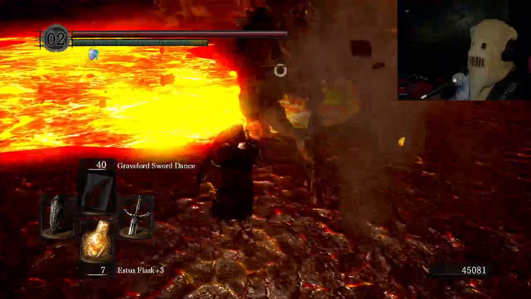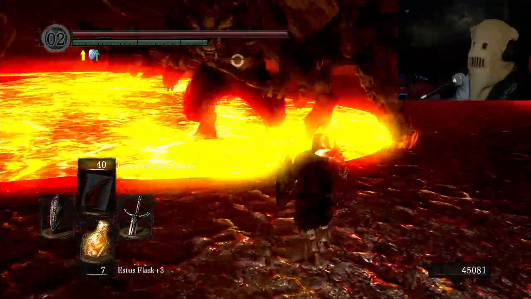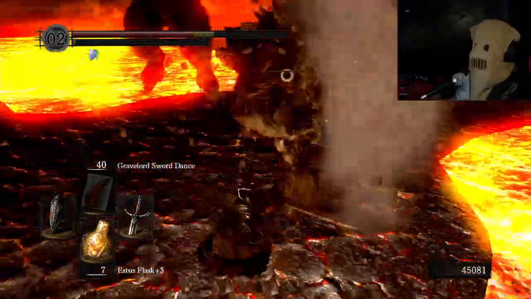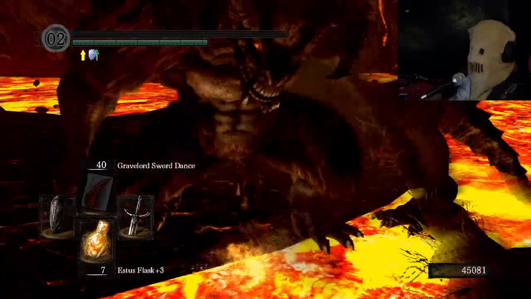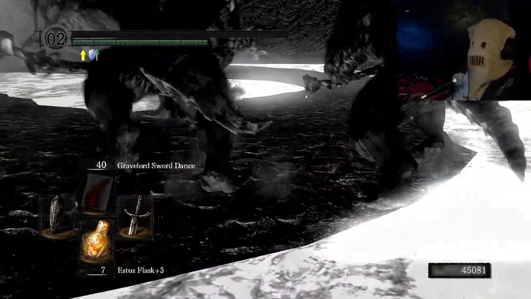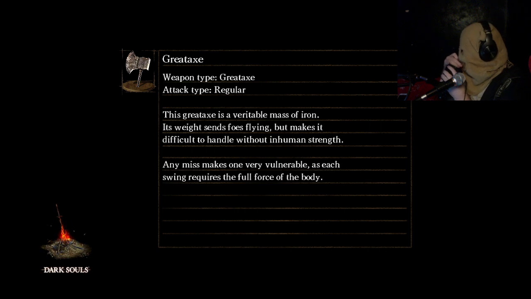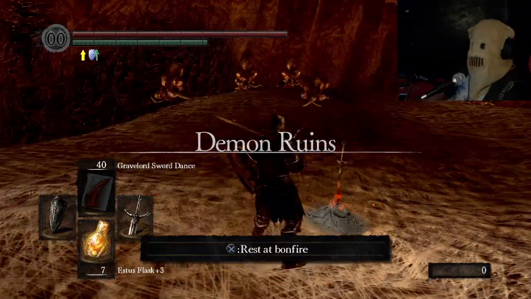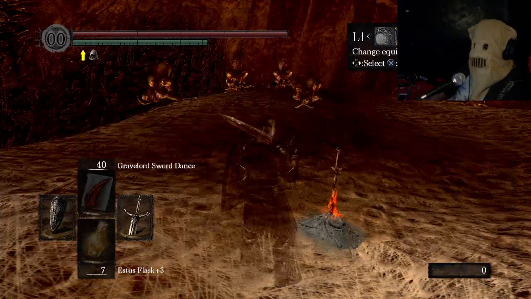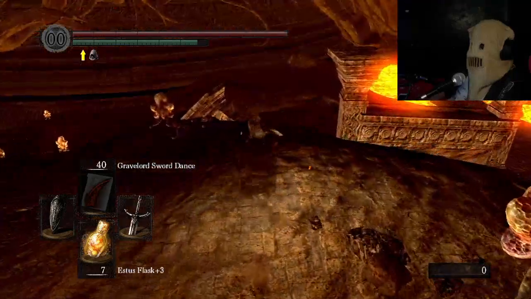Oh god, big ones. Oh, I missed. Oh, I'm not dead yet. Now I'm dead. Okay. Might want to use the fog ring here. Fog ring's good. It is just such a blessing that we did the covenant to get this ring, because it is just so useful.